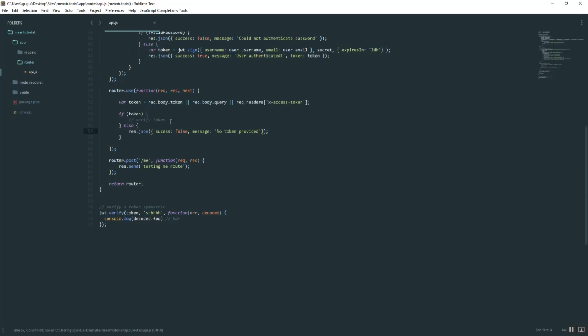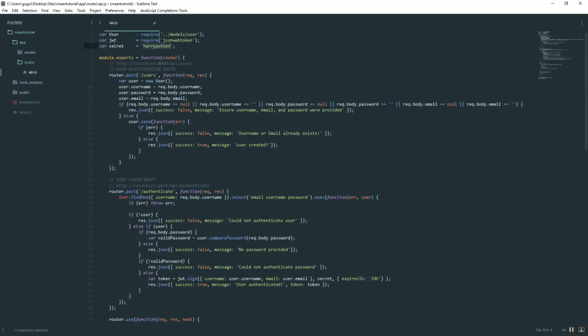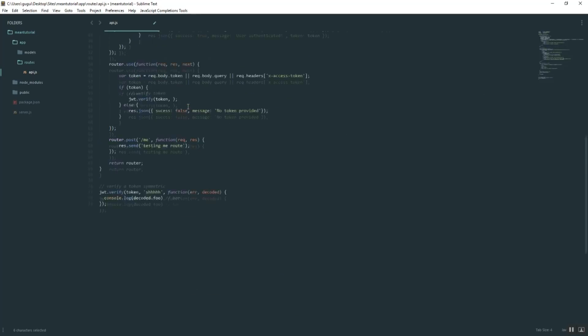Okay, and so let's go ahead and do our verifying of the token. At this point we have the token and it's assigned to the variable. So we'll just follow this example down here, and we'll say jwt.verify, and it's going to be token, comma, and then this is that secret that we created up here. So you can just type in that variable if you did that.